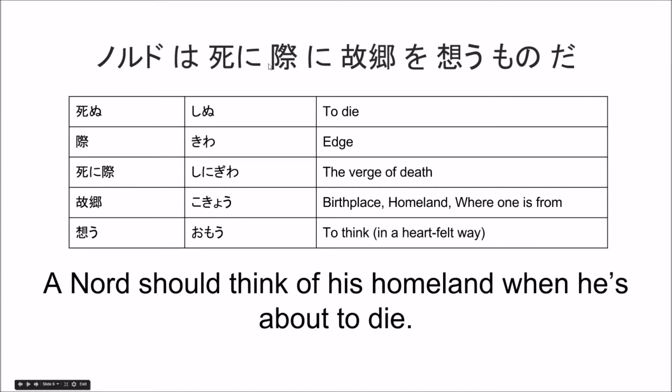So this shinigiwa, this ni here is actually part of the stem of shinimasu. Shinigiwa, giwa is sort of a separate noun that's tacked on. This ni, however, is not the same. This ni marks a point in time. I guess I shouldn't say location. The ni particle can be used for place of action and also the time that something happens. So this is at the time of death, on the verge of death. Regarding Nords, at the brink of death, it's that they think of their homeland. And if you notice how we say it's that they think of their homeland, it's almost saying they should think of their homeland. You can really see a connection there, hopefully. Here we go, next one, up!